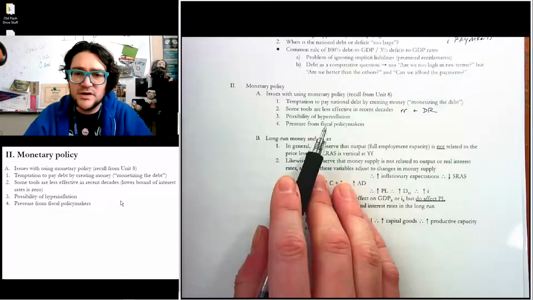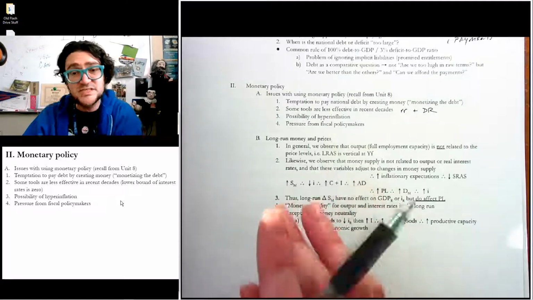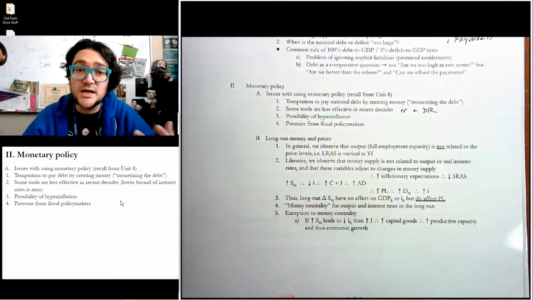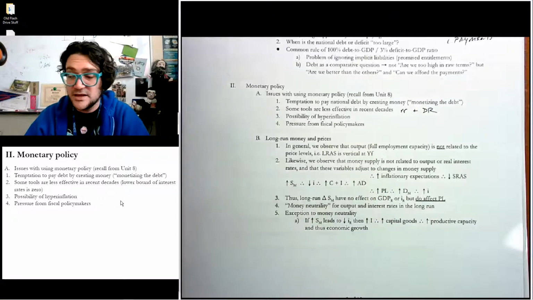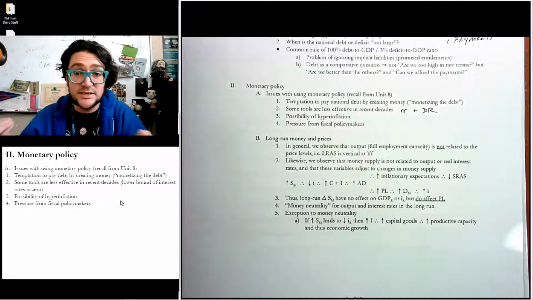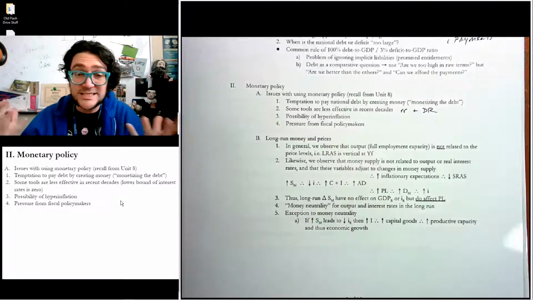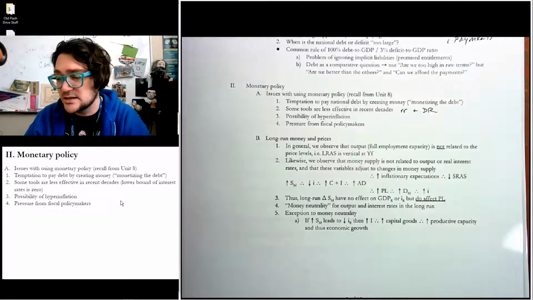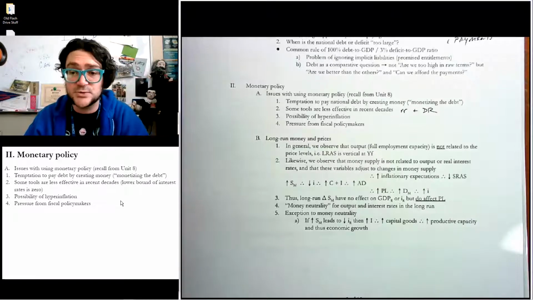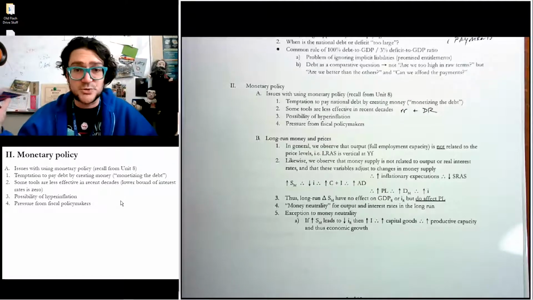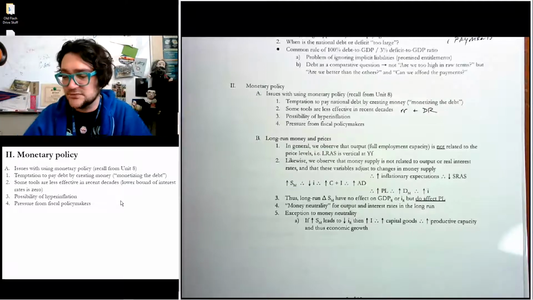And the last thing that we have to think about with monetary policy is the risk that fiscal policymakers like the president and Congress will pressure central banks, like the Fed, to do things that maybe aren't really in the interest of the American economy. And we can see that, right? That happened in the last few years with Janet Yellen getting a lot of pressure as the leader of the central bank to loosen monetary policy. And she said, it's really not the right time to do that, right? We're in an expansion. Why should we be making the interest rates even lower?